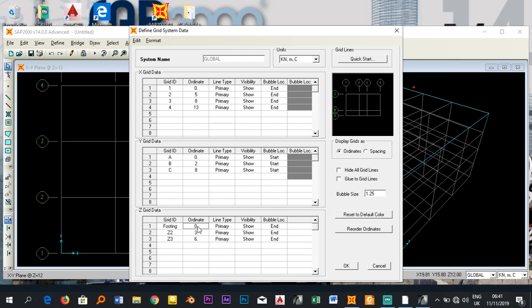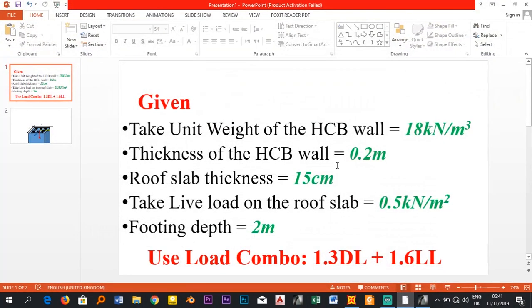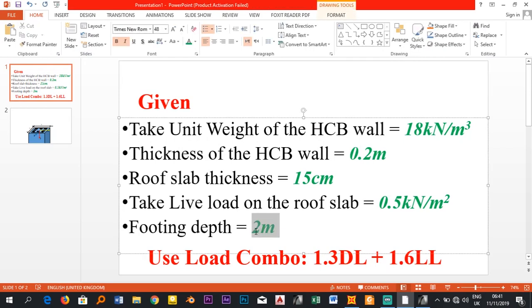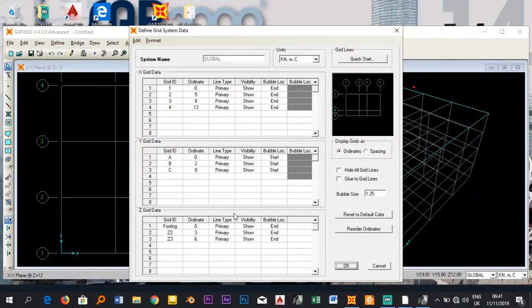The footing will be, it says in the given, at 2 meter depth below the grade beam. So here you will say minus 2, because I am using my reference on the grade beam. Then the grade beam level, we can call it any name that we want, so it is at 0.